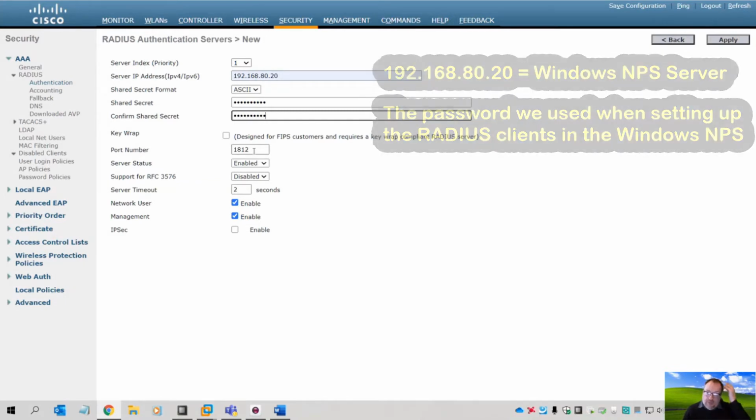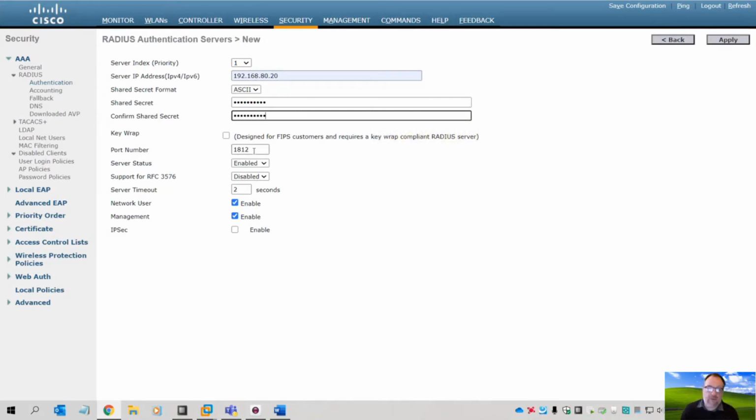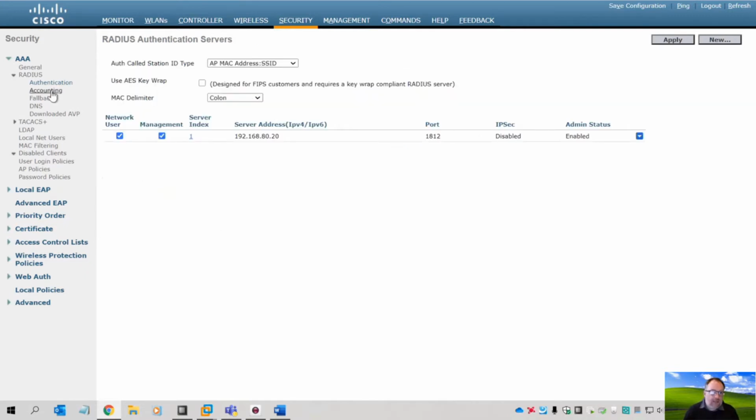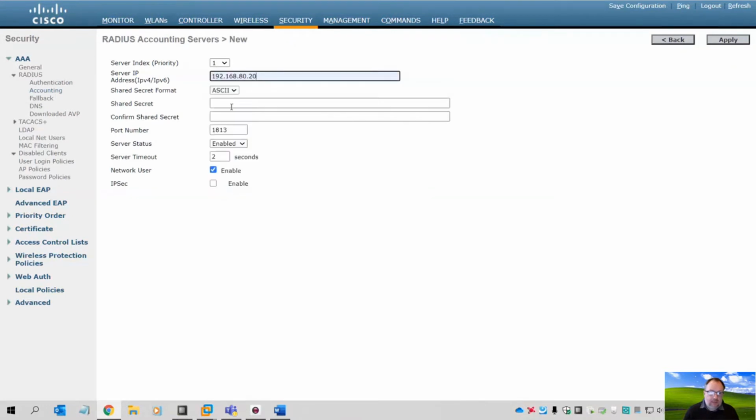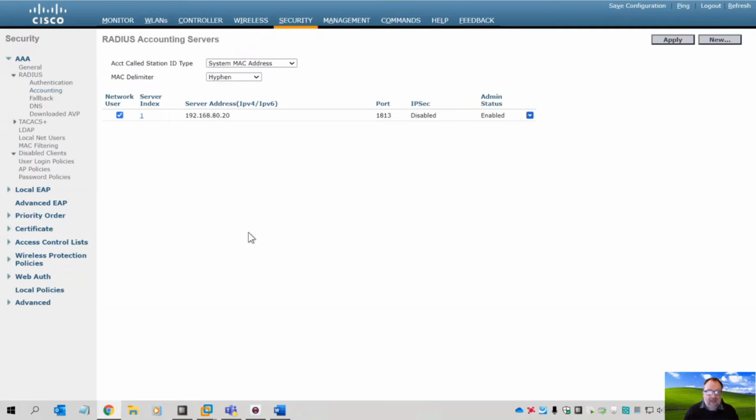Remember I said before about the port numbers? So this is 1812. This is what this port expects to be. I'll click apply. And I'll just add accounting as well. I haven't played much with accounting, but we'll put it in anyway. And that way, if we can get accounting to give us anything. I haven't, on other controllers that I've used in the past, like ClearPass and Cisco ISE, accounting is really easy to find. But I've never looked for it on Windows, so maybe we'll look for that as well.